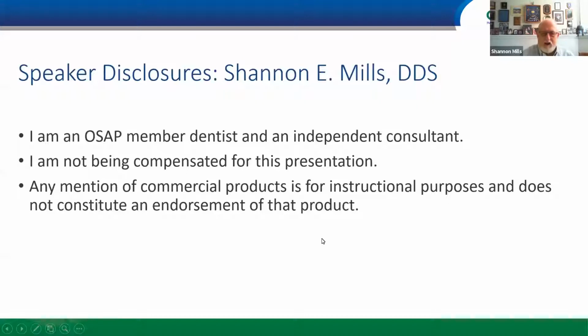You can't interrupt my train of thought with a question because some people told me I don't have one. But as we go forward, if I think it's really important, I'll answer it then. Otherwise, we'll hold it for the end. But be sure to put them up and I'll look at them and we'll see if it's something that needs to be addressed right away.